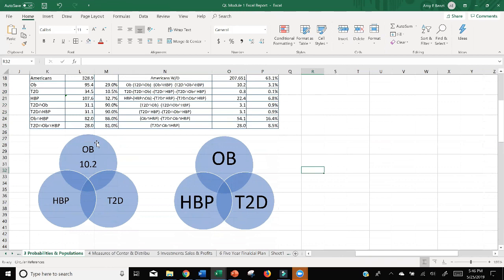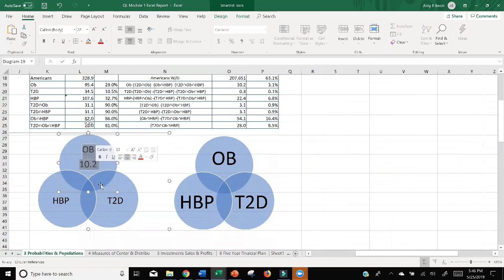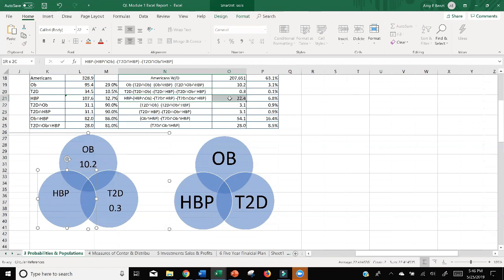And you guys are going to label these. I'll go ahead and finish this out here with you. You see how I have that big separation there? If I select that and go up to my home page, nope, I don't have that option here. That's okay. 10.2. And then for my type 2 diabetes, I have type 2 diabetes was 0.3 million Americans. And then for high blood pressure, we had 22.4 million Americans have high blood pressure.